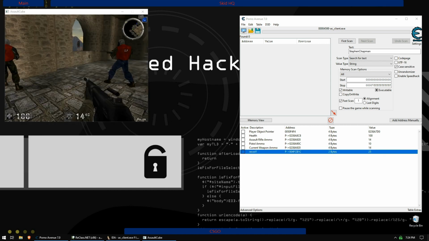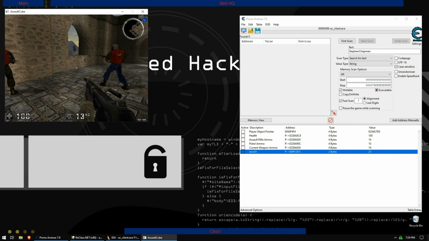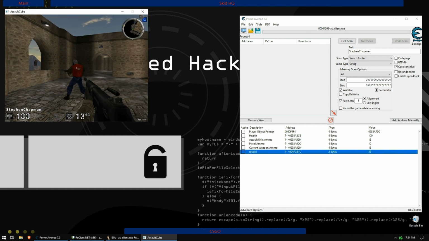So we have our cheat table loaded up from the internal hack video, and we have some bots. If we look at this one, we'll see the name in the lower left-hand corner, Stephen Chapman. So the game takes your current position and your view angles, and it performs a translation across that axis of your view angles. So it goes from your current position towards infinity in the angle you're currently facing. That's what's called a ray trace function or a traceline function.